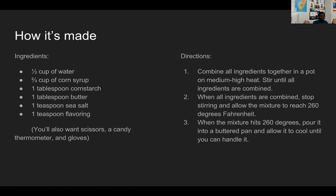You put all the ingredients together in a pot, preferably a lot bigger than all the ingredients you put in, because this bubbles up, and if you have the wrong size pot, it will spill over. I learned that the hard way. You stir until all of them are combined, and then you stop stirring, because if you keep on stirring, the sugar is going to mess up and it's not going to work. You allow it to reach 260 degrees Fahrenheit, so that it bends and is taffy-like, so you can chew it.